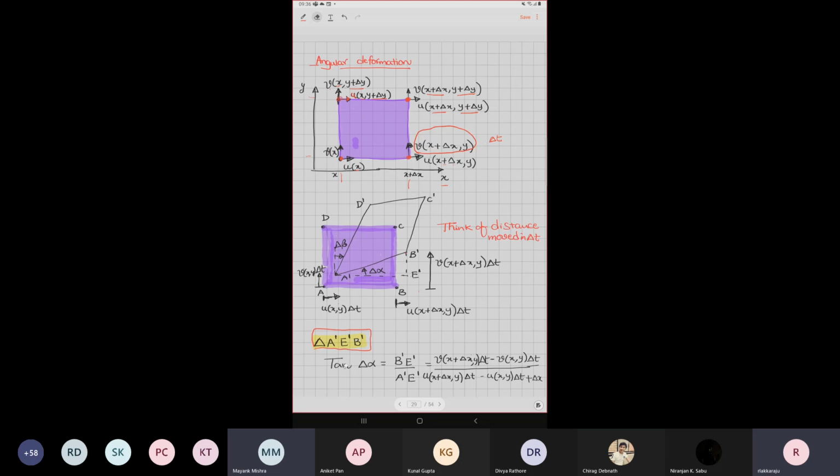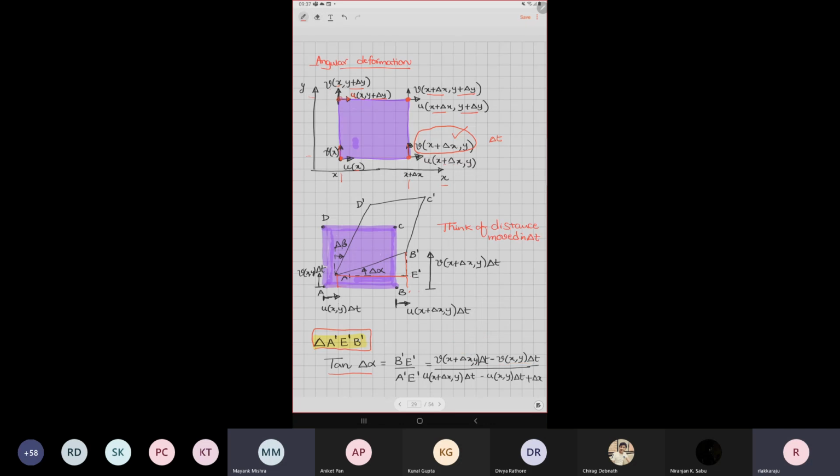To do that, we are going to use the trigonometric identity tan delta alpha is B prime E prime by A prime E prime. And B prime E prime is B going all the way to B prime minus B to E prime in the vertical direction. All are in the vertical direction that we would like to calculate. That means at point B, it is having v at x plus delta x comma y multiplied by delta t in a time, minus the point A having v of x. So if this one goes up, this one also goes up by that distance. So this distance is the same, that means v of x, y multiplied by delta t. This is the distance in the vertical direction that this point is making.